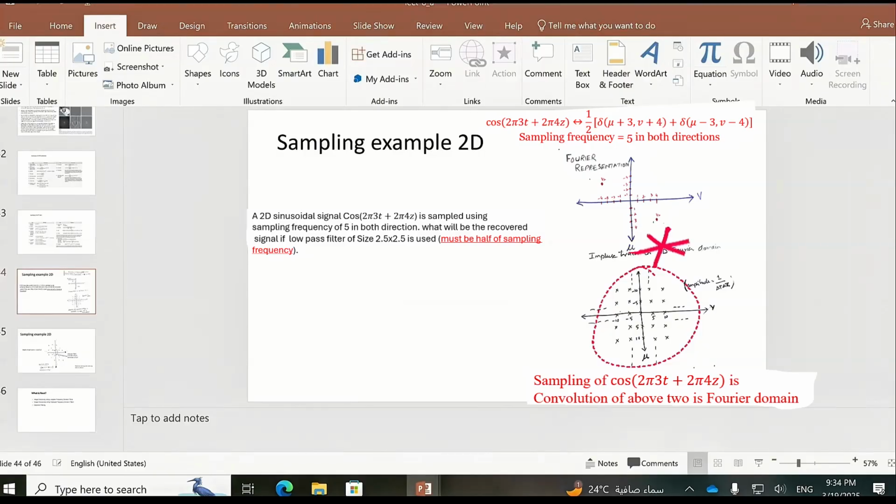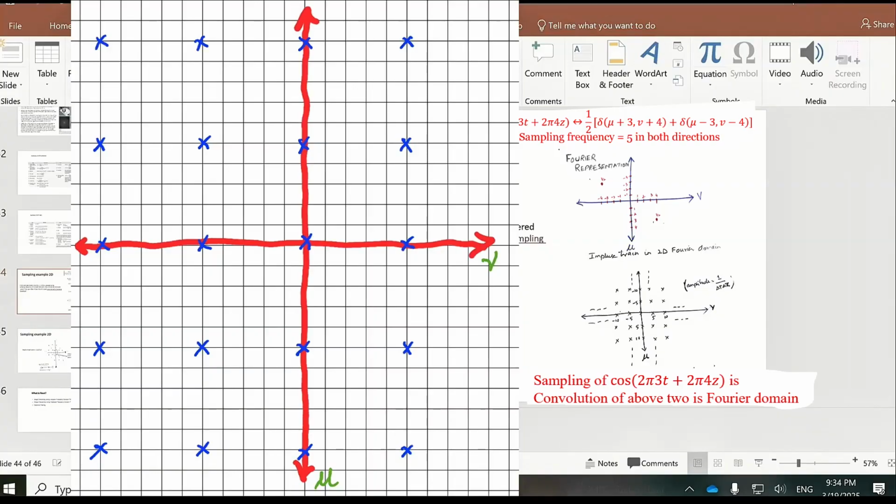Now these are the impulses. I am convolving this with this, so I have to put this on the top of each of them. This is v, and this is mu. Let's start with 0, 0. If I start with 0, 0, I want to put that signal on top of that. If you see along v we have 4, and along mu we have 3. So I have to go 3 units here, 4 units here, and 3 units here. So this is 1, 2, 3, 1, 2, 3, 4. This is the first one. The other one will be 1, 2, 3, 1, 2, 3, 4.